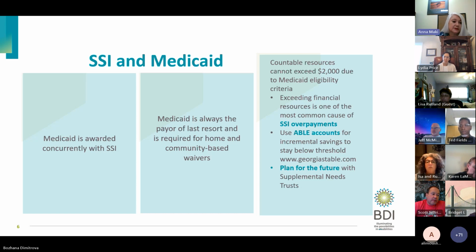This is one of the most common reasons why people will lose their SSI eligibility and get into an overpayment situation with Social Security: they're not monitoring that bank account. If that bank account has $2,001, then you have to give that Social Security monthly payment back to Social Security because you weren't eligible that month; you have to stay under that $2,000 threshold. I can't emphasize that enough. SSI is needs based, so they're always going to be looking at resources. They're always going to be looking at income, and that resource cap is $2,000. Next slide, please.